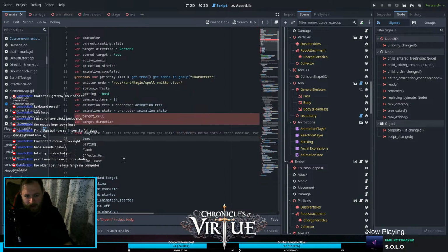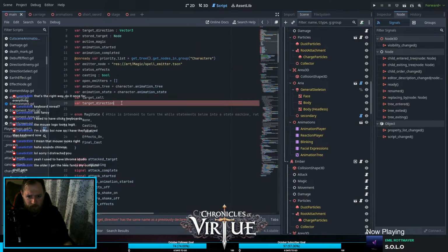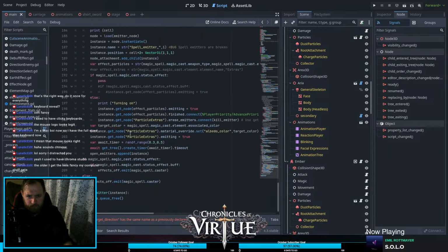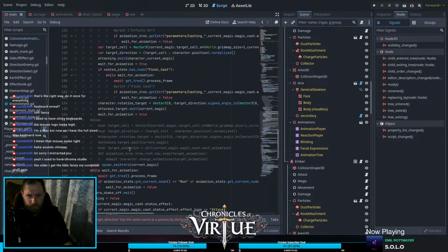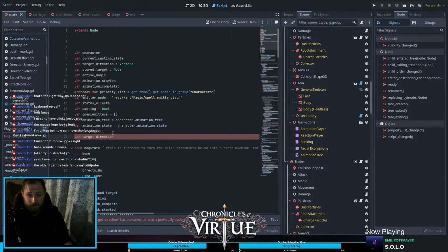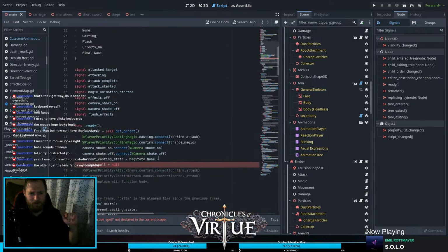I had this monolithic piece of code. Do I already have target direction declared? I do already have target direction declared. Interesting. How was I declaring it twice? Pretty weird.